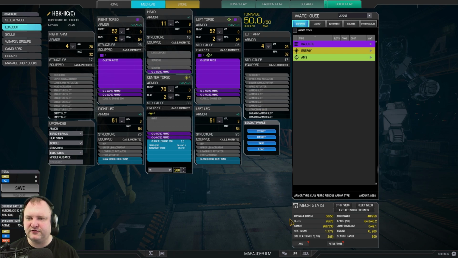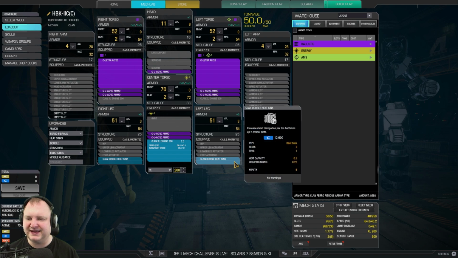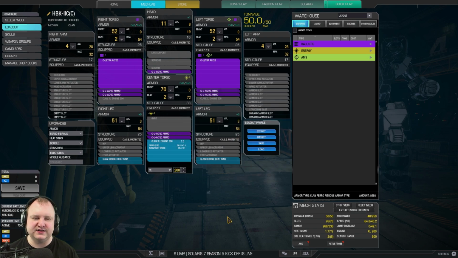The build is very straightforward. 2 Clan UAC-20s, lots of ammo, 2 double heat sinks in the legs, and a Clan XL Engine 200. 40 firepower. With double tap, you get 80 firepower out of a 50-ton mech, 64.8 kph speed, and a heat management of 1.77.